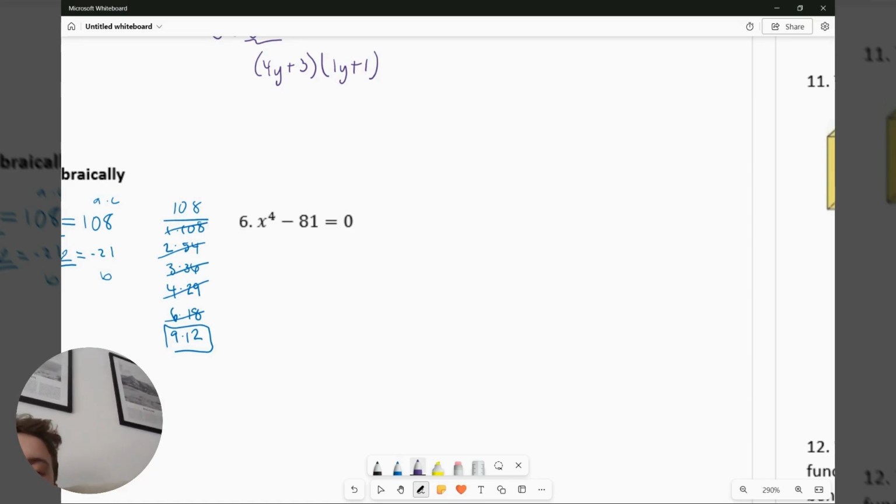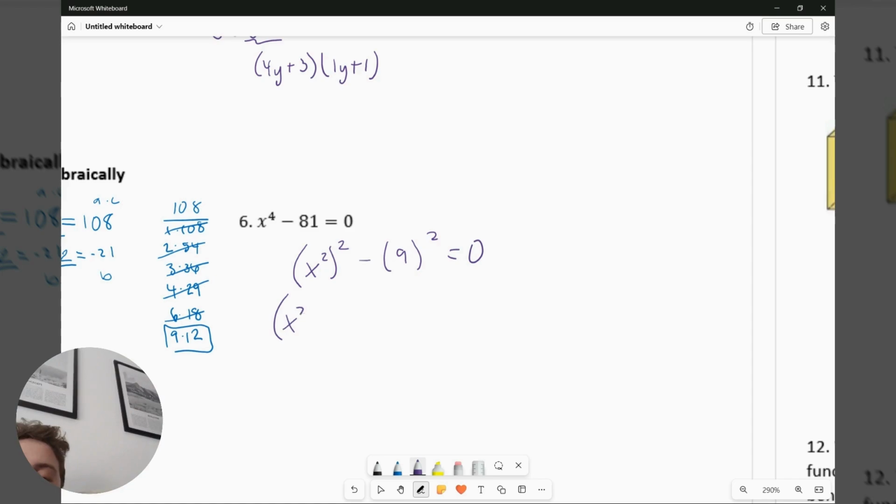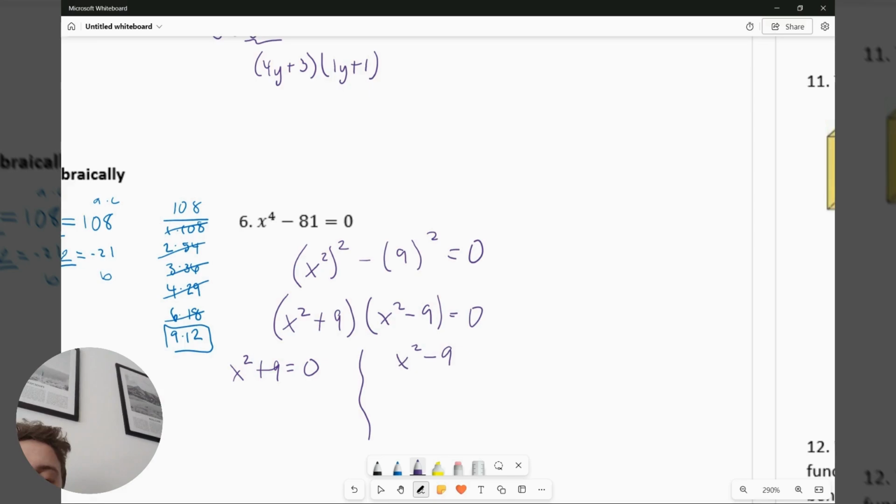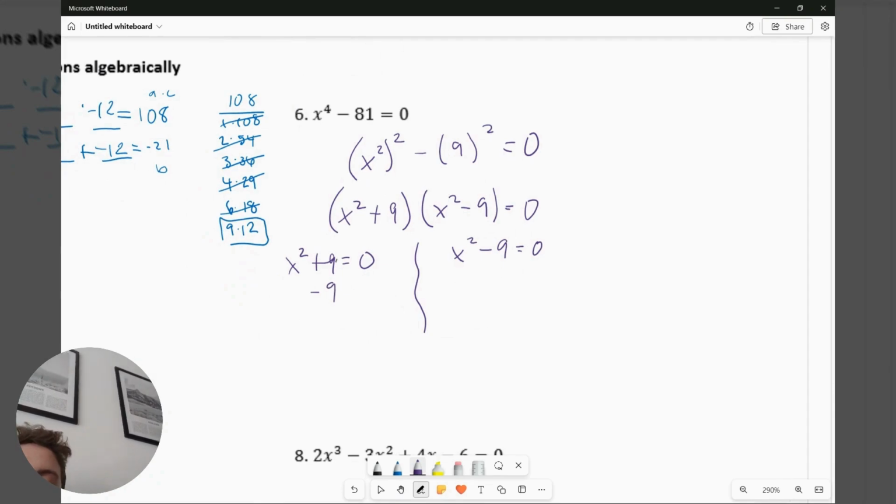On number 6, this is difference of squares. What squared gives you x to the 4th, though? Well, that would be x squared squared again. Okay, and then once you have that, create your difference of squares equation. Once it's in its factored form, you can solve it. Start to move everything to the other side. Notice I have x squared in this case.